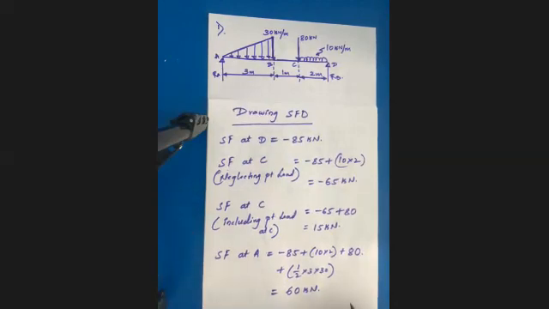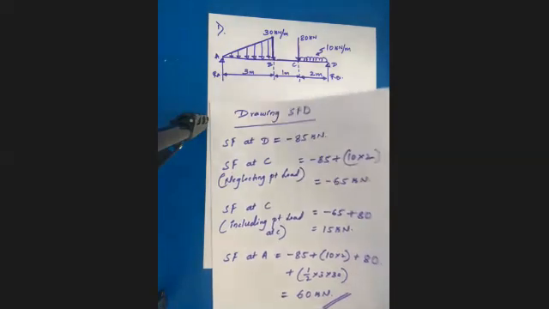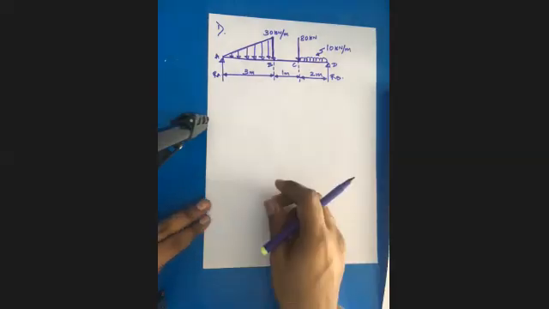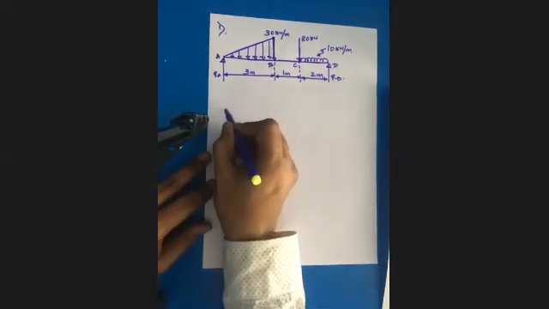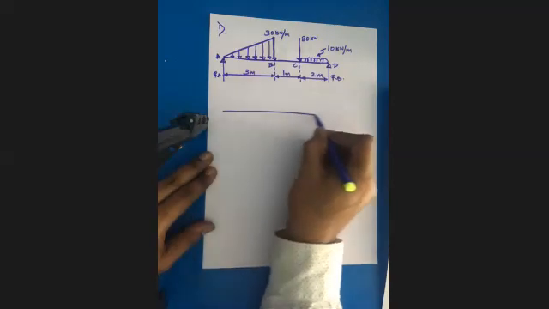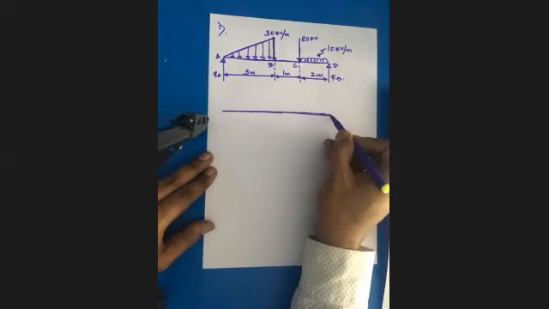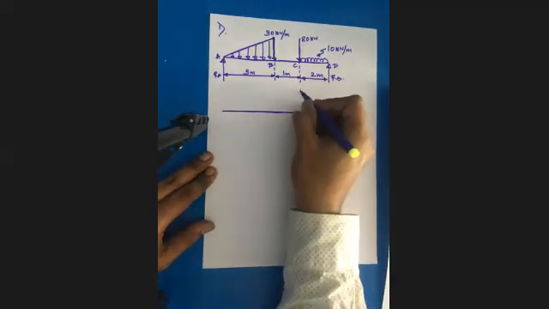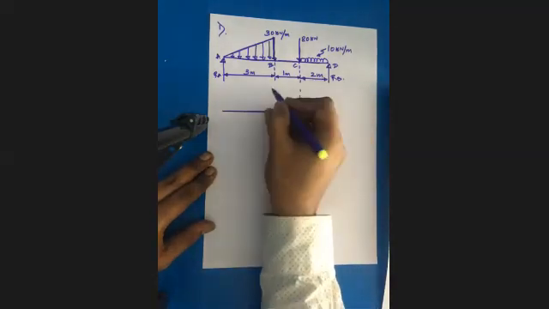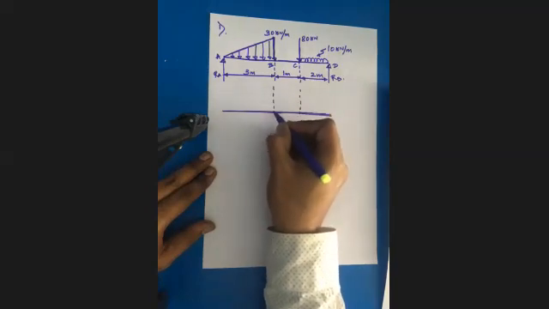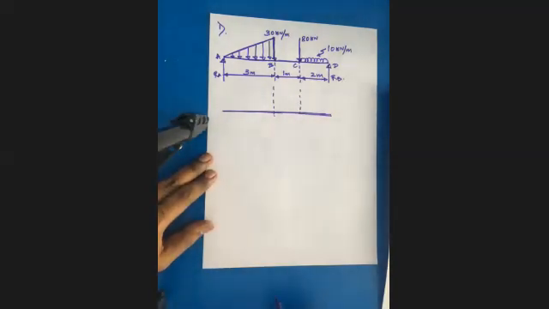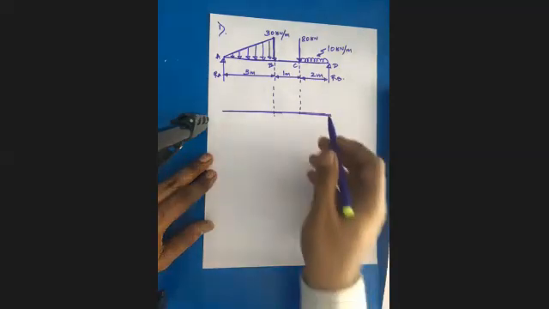Okay. So these are the salient points of shear force values so that we can draw SFD comfortably. So let's start drawing the SFD now. First, I'll draw the datum line like this, and I'll just mention the salient points on this SFD diagram. Again, I'll come from point D to point A.